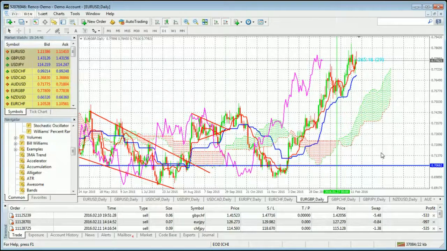But this is one of the things I want you guys to understand as well. This is normal for the Ichimoku system. You're going to ride this emotional roller coaster every single time. You're going to get in a trade, it's going to start going positive, and all of a sudden it pulls back. Now that trade that was positive turns negative, right? It's just the trade retracing. It's normal for it to do that. It always does that, right? And then it starts turning up. So it might take some time before we actually start seeing the profits on this, but we're in the trades, and that's the key thing.